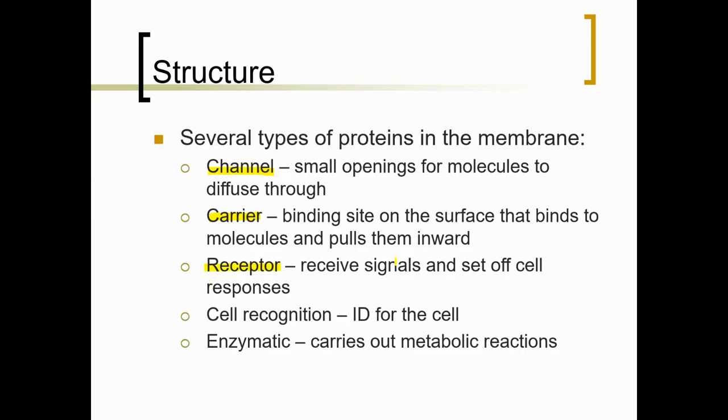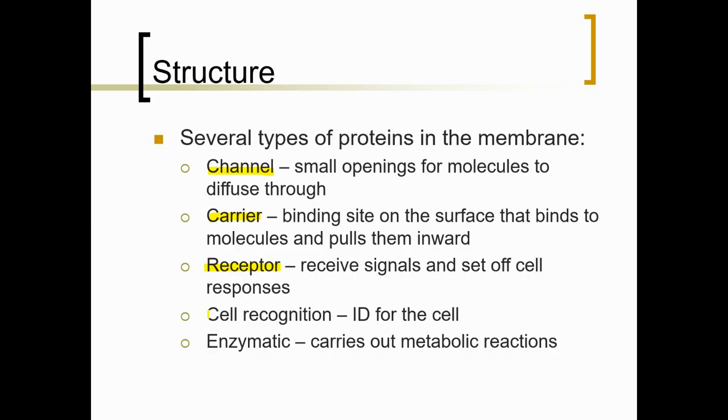When we get to a lesson called cell communication, you're going to learn that these receptors are incredibly specific. But when you think about things like hormones, for instance, or neurotransmitters, we have these chemical signals inside of our bodies, and in order to communicate or talk to the cells, the way they do that is they bind to a protein receptor. And so receptors are just going to receive messages or receive signals or chemical messengers.